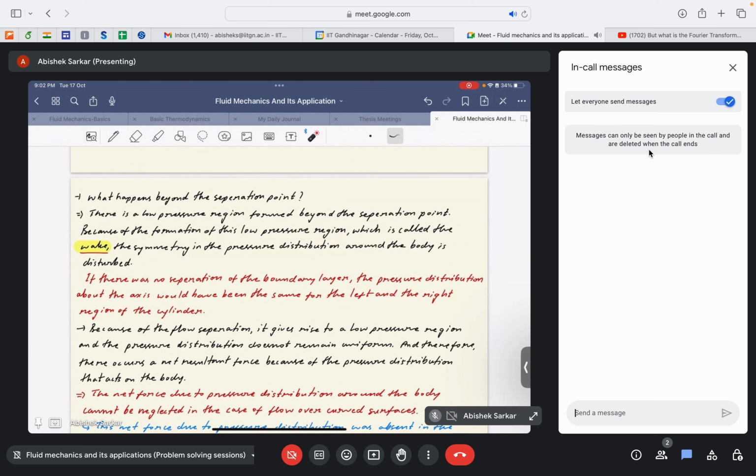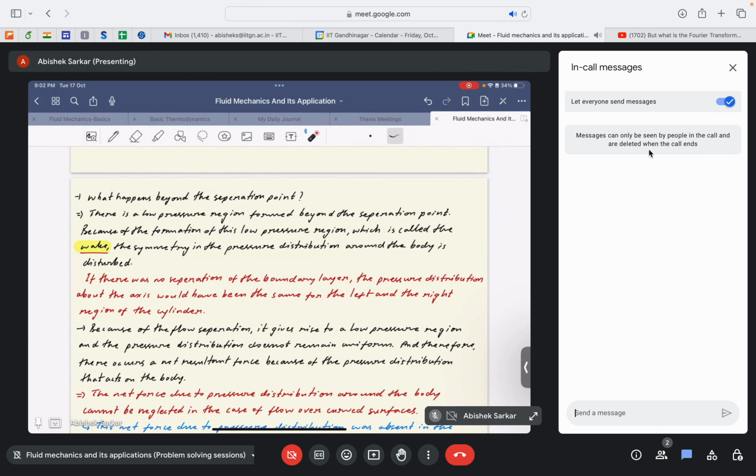For flow over a circular cylinder, we saw that the pressure distribution was uniform from the leading edge to the center, and also from the center to the trailing edge. So there was uniformity in the pressure distribution for low Reynolds number flow, but this is not the case here. This is the high Reynolds number flow region, or the boundary layer flow region, which is exactly the high Reynolds number flow region. Governing equations wise also it was quite different, but now qualitatively also you can see how it is different from the low Reynolds number flow regime.